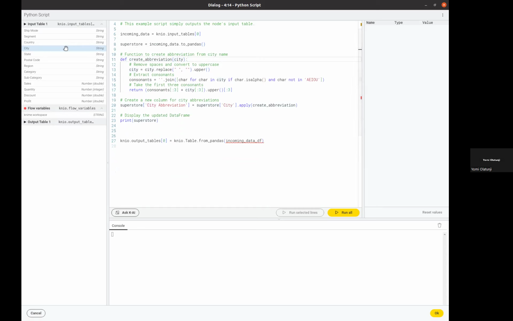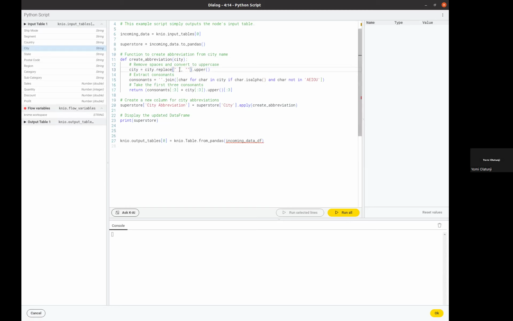In this case, it takes in the name of the city from our data, Florida, Houston, or whatever. And then it replaces, if there is some space, so let's see what happens if we have, for example, two words for the name of a city.